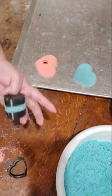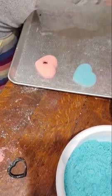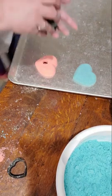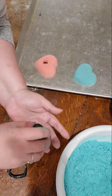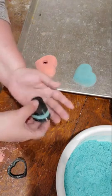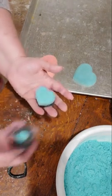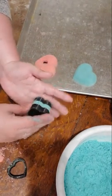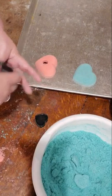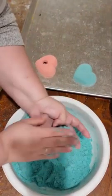Trying to find something to knock this with. I don't have my spoons over here yet. Oops. I'm just going to try to wiggle it up because, oh, here we go. Oh, whoops. So I think what I needed to do is I think these definitely need tapped in order to get the mix out well. So I'm gonna need to find something. I spoke too soon, didn't I? I jinxed myself is what I did.